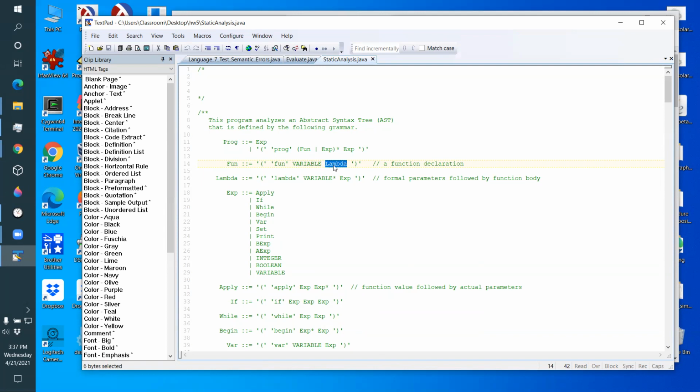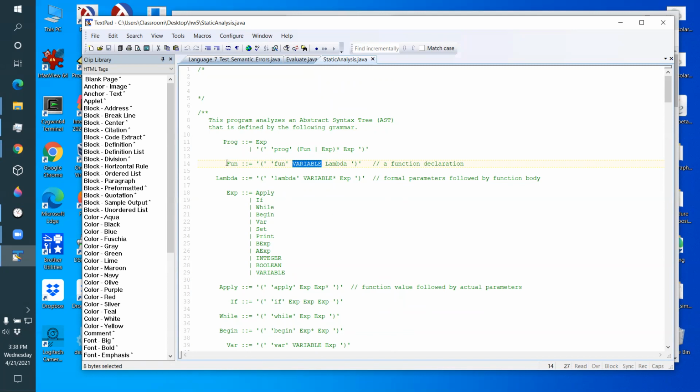So what variables can lambda use? It can use these variables and the global variables. Remember, in this language, a function can refer to its parameters and to global variables. So analyze fun creates an environment that's connected to the global environment, and it puts these variables in that local environment. Then it evaluates the lambda using that local environment. That lets the lambda check that it's using the variables and whatever global variables there are.